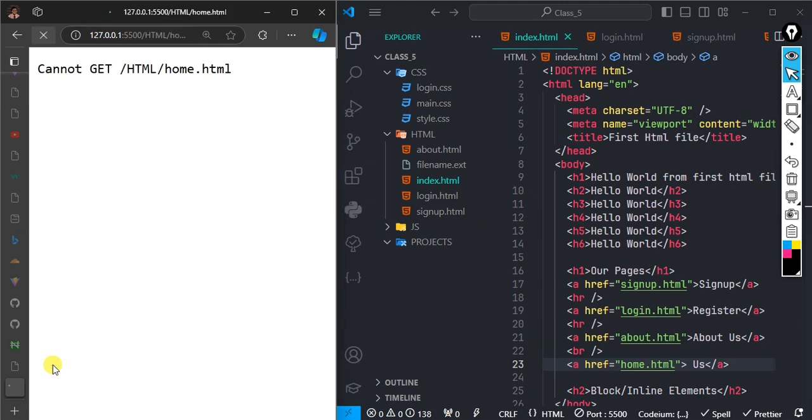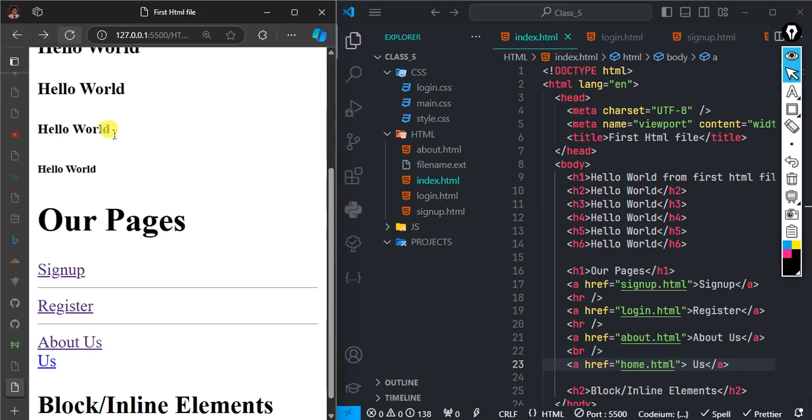But now when you click, that's when it will look for it. Can you see what it's saying? It said it cannot get, because now it will come to this folder and start looking for home.html, but there is nothing like that here, so you get an error like this. So when they are inside the same folder, it will work. But when they are not inside the same folder, this method will not work. You have to use another method that we're going to talk about in the next classes when we get the time. But now we're able to link pages together.